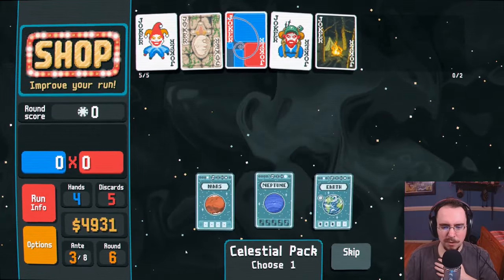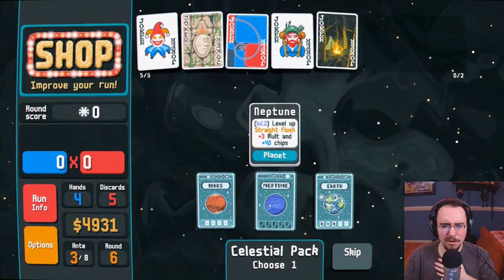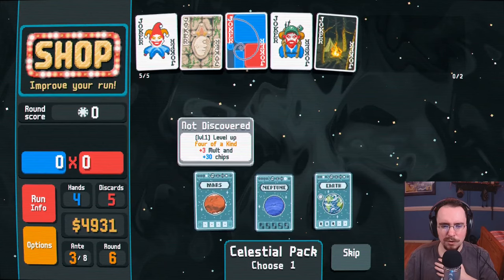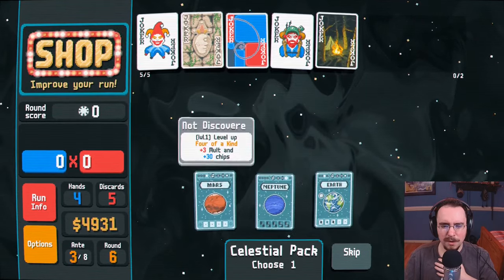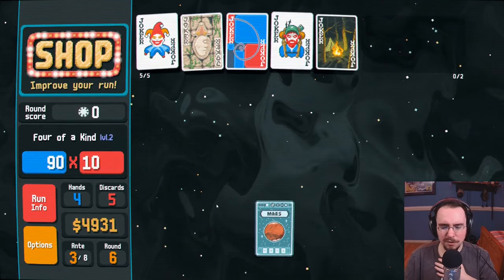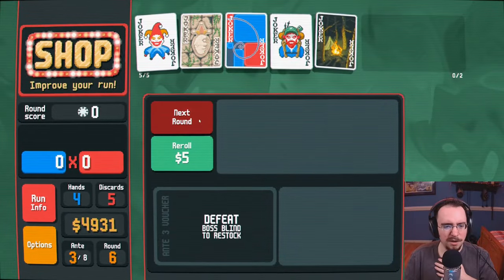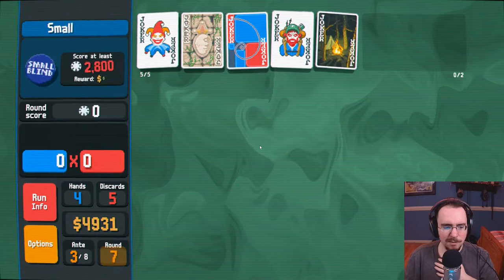Up to one planet card to use immediately. That's an obvious one. Okay, level up 4 of a kind, straight flush, full house. You know what? Yeah, we gotta do the undiscovered. Gotta do that guy first. I know 4 of a kind is super rare and realistically we should be playing for the smaller guys, but it just doesn't make sense.